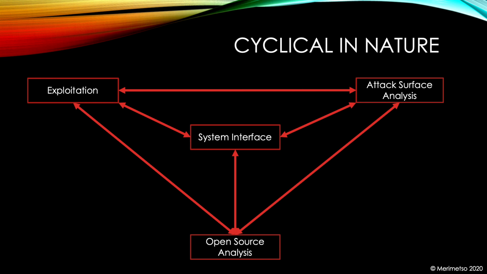It could be that I go from attack surface analysis to analyzing the PCB in terms of open source analysis, that may lead me to go back to further attack surface analysis in terms of identifying pins and then move to exploitation. The real point I'm making here is that it's not like a waterfall model. When we do software design, we do specification, design, implementation, and testing, and we tend to treat it as linear in nature. This isn't linear in nature. It's cyclical in nature. And from any point, we can go to any other point.